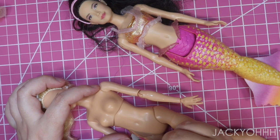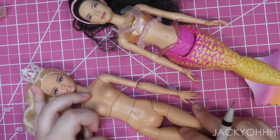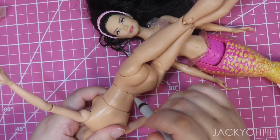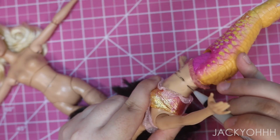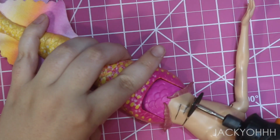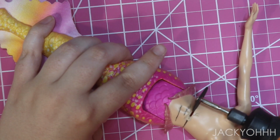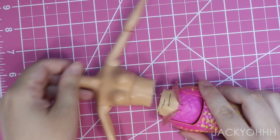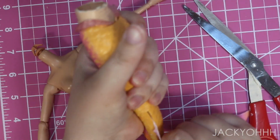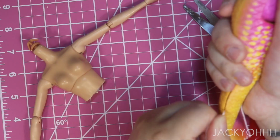We need to perform Barbie surgery, so we're going to be doing that by cutting these Barbies in half with my Dremel. I'm trying to get somebody's belly button in this. Okay, so I was trying to get the mermaid doll's belly button, but the belly button by the end of this has disappeared. It's giving Kyle XY. I feel like I'm really showing my age with that reference. I hate her fabric tail, so I am just going to be yanking it off. It was really easy.